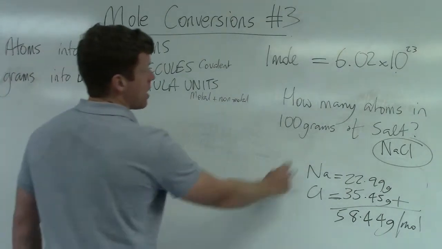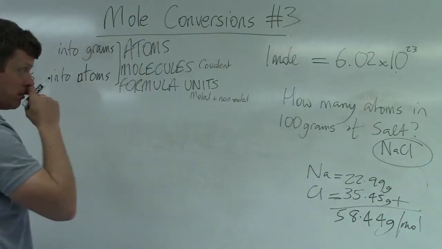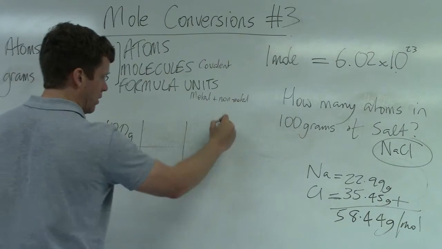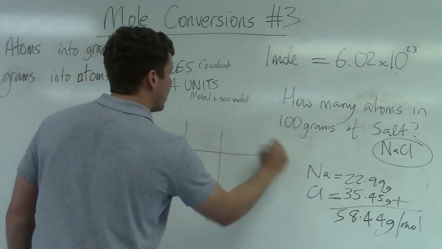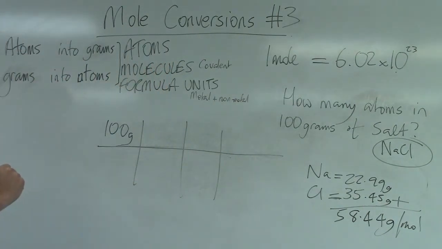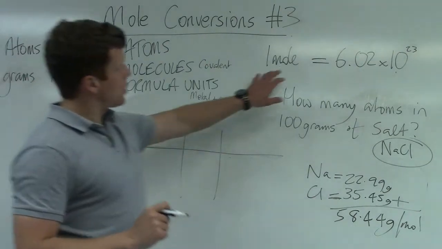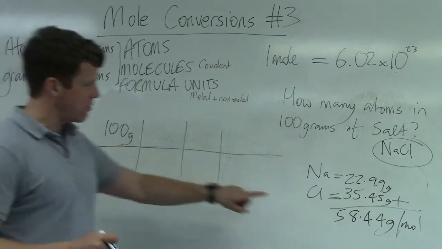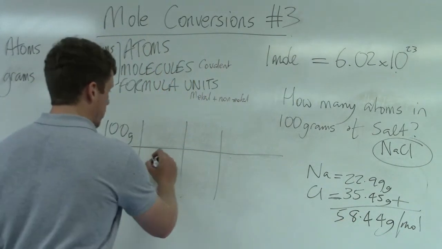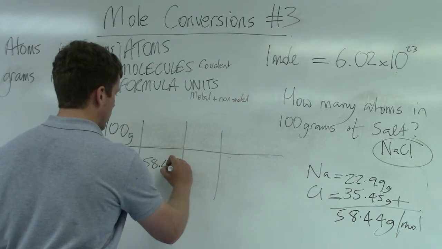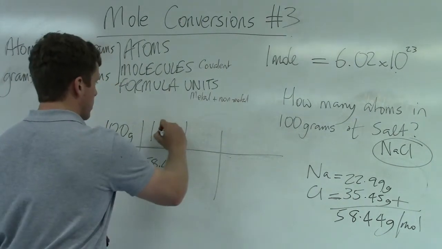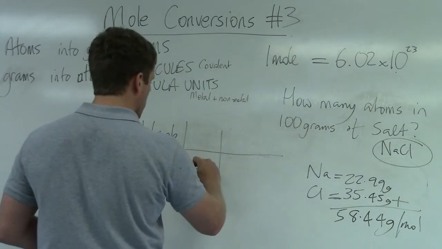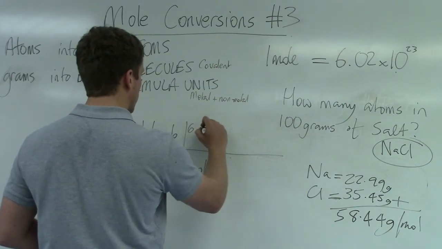So now that we know that, and we know this, we can answer this problem. So we're going to put 100 grams here. Out of either of these conversions, which one can I use first? Well, I know that I've got grams here and I've got grams here, so I'm going to put that many grams down at the bottom, so then I can cancel out grams. I know that 1 mole is equal to a certain number of atoms.